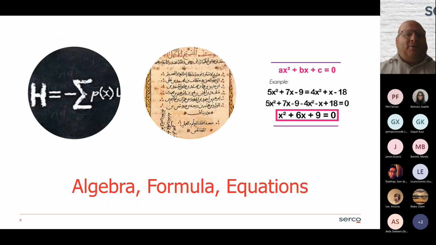So different words for formula: algebra, formula, equations. There are others. Personally, I think algebra and equations are a little bit more scary and sound a bit more maths type. Formula sounds a little bit more straightforward and day-to-day. So there are differences between them, but they're ultimately very, very similar constructs with each of them. Algebra has been around since the ancient Babylonians, so we're not going to cover everything within 10 or 15 minutes. I'll hopefully give you an introduction to how we use it within maths.